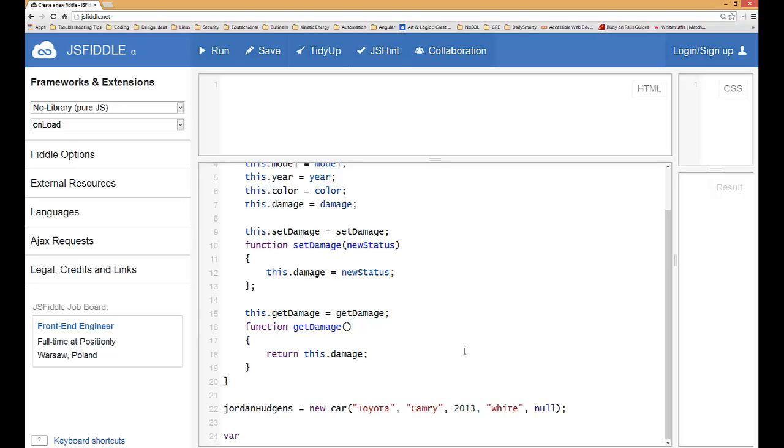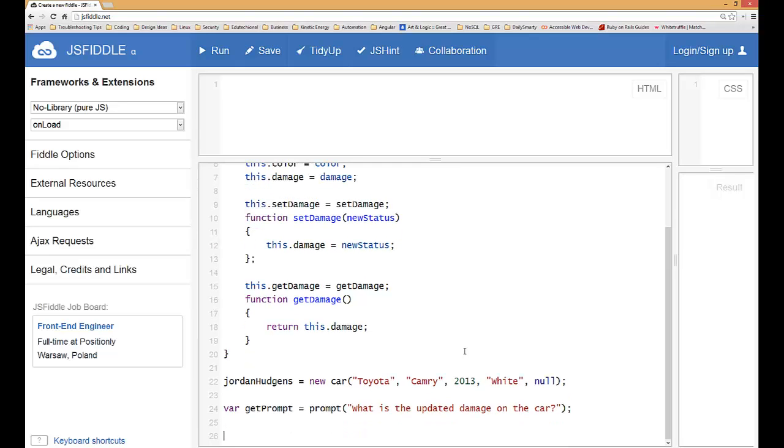And so now we're going to set up a prompt for getting what that damage is going to be. So we're going to say var getPrompt = prompt, and say what is the updated damage on the car. Okay, so that gets put into our getPrompt variable, and now we call the function.